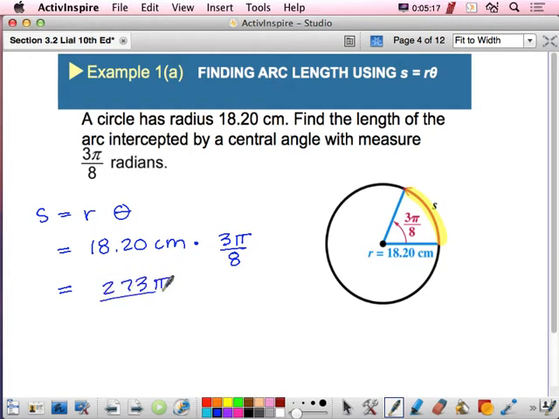The reason I bring it up is this is how the ACT will typically leave it. They're going to leave things exact because technically on the ACT, you don't even need a calculator, or so they say. They try to give you problems that you could do by hand. So that's the exact. Now, I don't really know how many centimeters that is. That's 273 pi over 40 centimeters. To me, I would like to do that in terms of significant digits as well and get an approximation so I kind of have a feel for what that is. So let's type that pi in, 273 pi over 40, and turn it into a decimal.